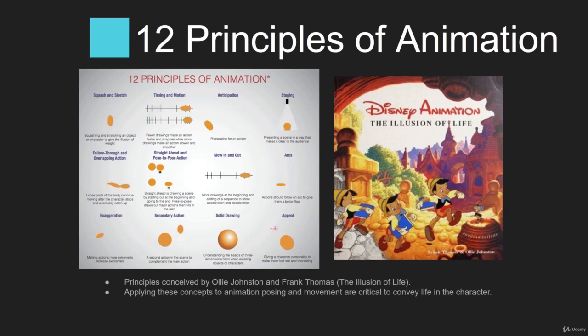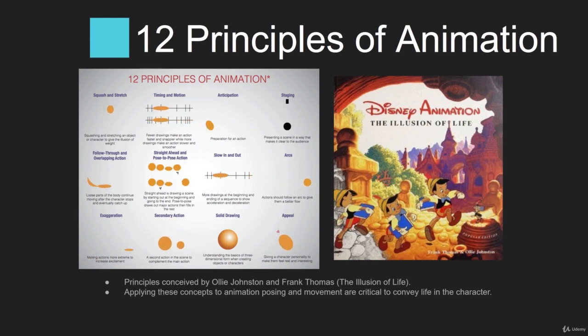Anticipation, if you take a look at this example, the object leans back, stretches, and then moves forward. Anticipation just gives the user an idea of something that is about to happen. So it gives the eye a breather before a movement happens. This applies to games. When you're going to do an attack, a lot of times a character will lean back or create an extreme anticipation pose before they strike.